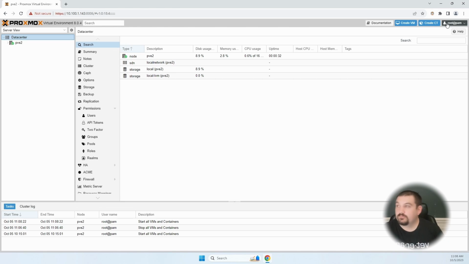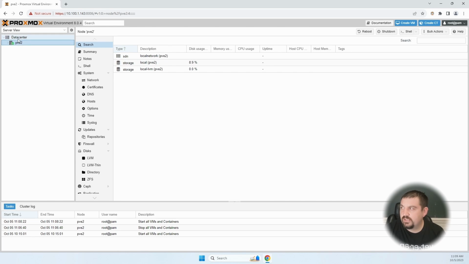If it does tell you that you need to log in, you'll just log in. Now, once we are here, the first thing we're going to do is enable VLANs. Even if you don't have VLANs set up, it is okay, because once you get into home lab, you're definitely going to eventually set up VLANs. So you want to have your Proxmox server ready to go.